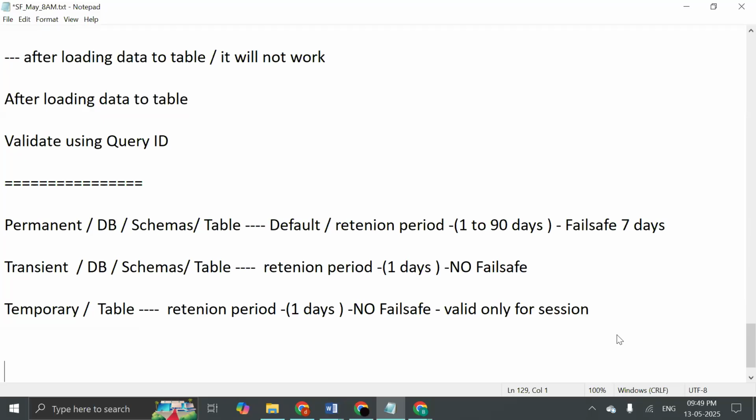Your current balance is different, but you are checking what happened in your account last month or last week. That is your retention period. Based on time travel, we can achieve this: setting how many days we can go back and check what was available at that time. That particular period we call the retention period.